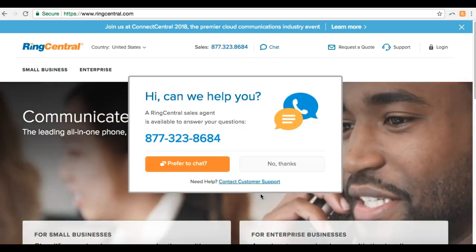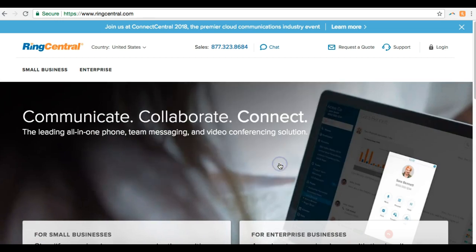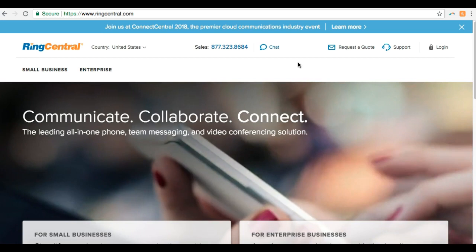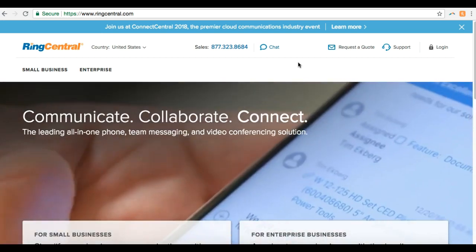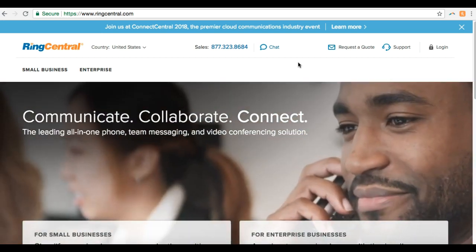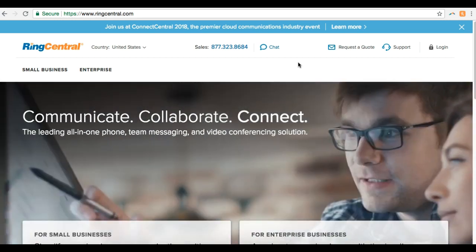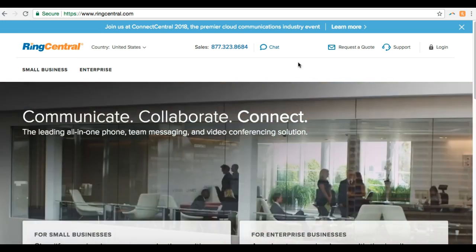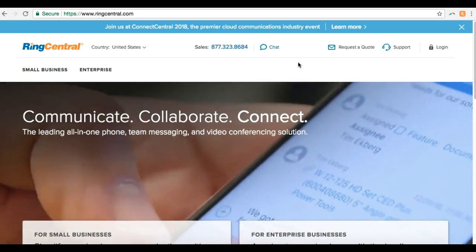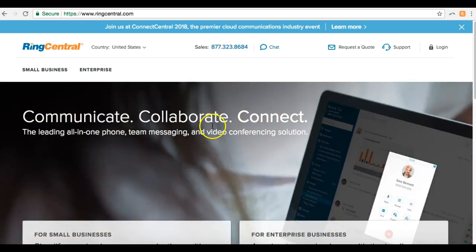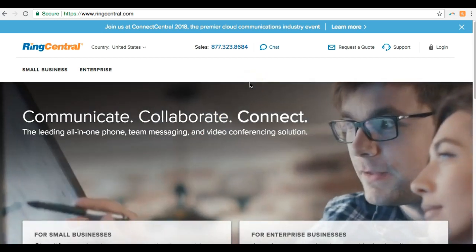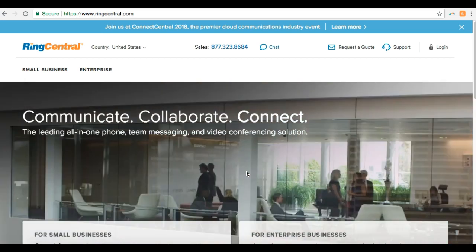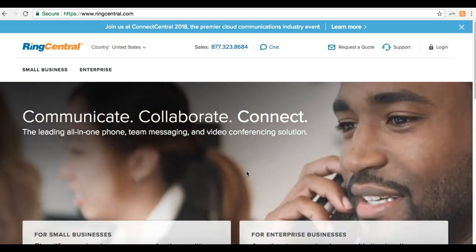But if you are a team and maybe you don't want to get into group texts that get really annoying, I would recommend using RingCentral because you can put this app on your phone, you can mute it, you can add different groups, have chats with different people, and it's not going to interfere with your texting, so you don't have 1 million people in one group text. This is just a free app that we use. We're on our computers all day long, so if you are working on your computer a lot and you want to chat with your team that way, RingCentral is a really great app for you.